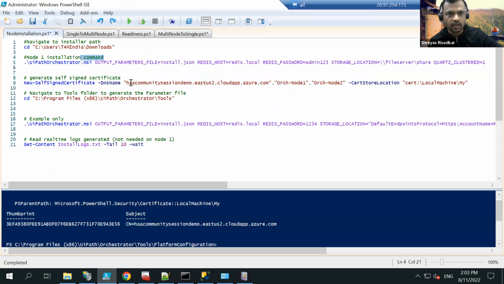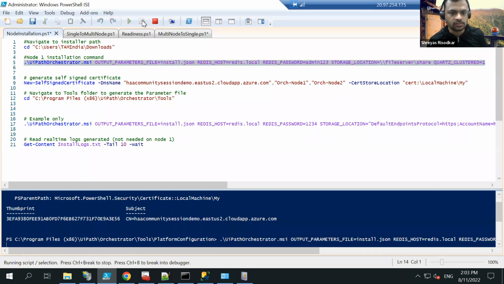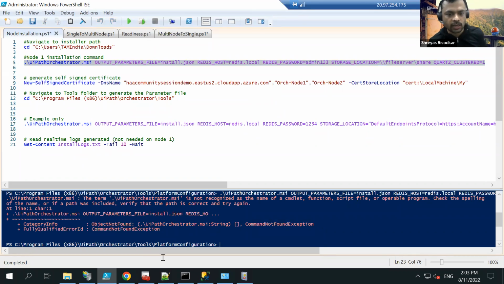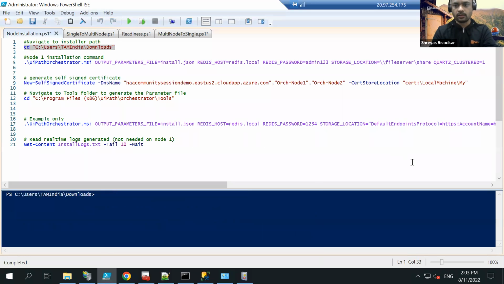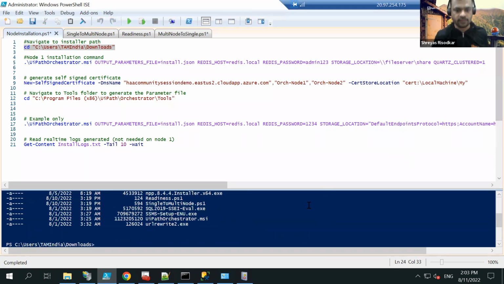In PowerShell ISE, you can just select this text and this button will run the selection. It is not allowing me because I'm not in the correct build location. First I need to navigate to the folder where I have the directory. So now I'm in the downloads folder. Let me clear the screen and check the contents of this directory.